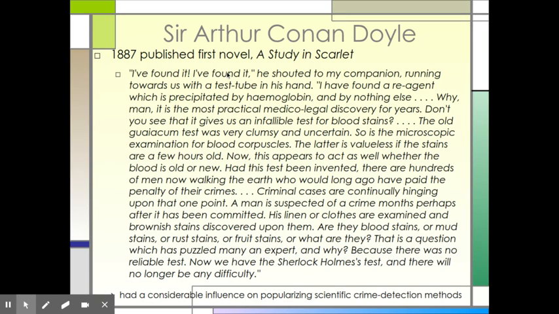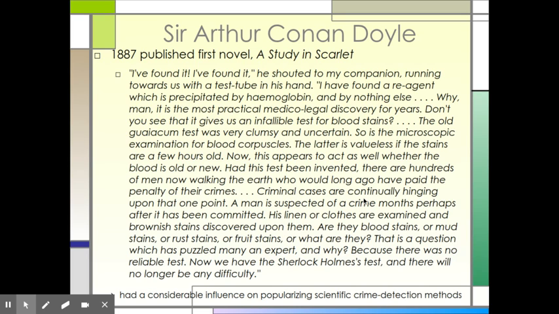I've found it, he shouted to my companion, running towards us with a test tube in his hand. I have found a reagent which is precipitated by hemoglobin and nothing else. Why, man, it is the most practical medico-legal discovery for years. Don't you see that it gives us an infallible test for bloodstains? The old Guaiacum test was very clumsy and uncertain. So is the microscopic examination of blood corpuscles. The latter is valueless if the stains are a few hours old. Now this appears to act as well whether the blood is old or new. Had this test been invented, there are hundreds of men now walking the earth who would long ago have paid the penalty of their crimes.